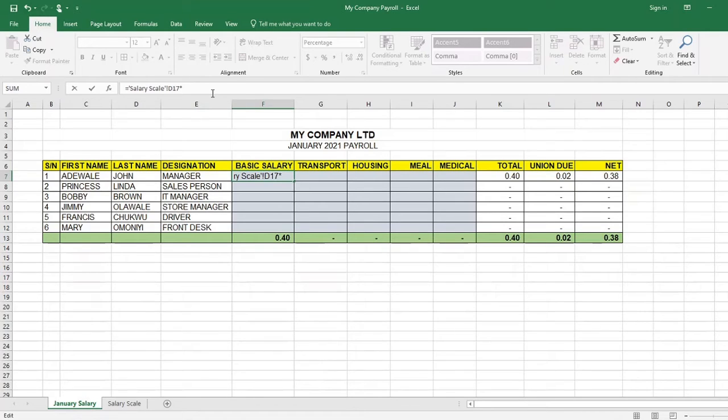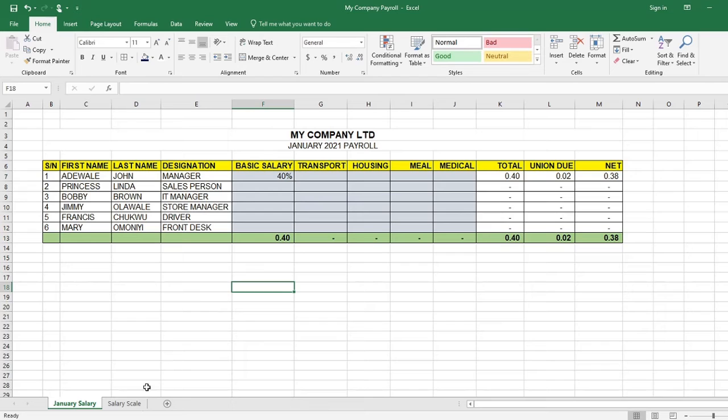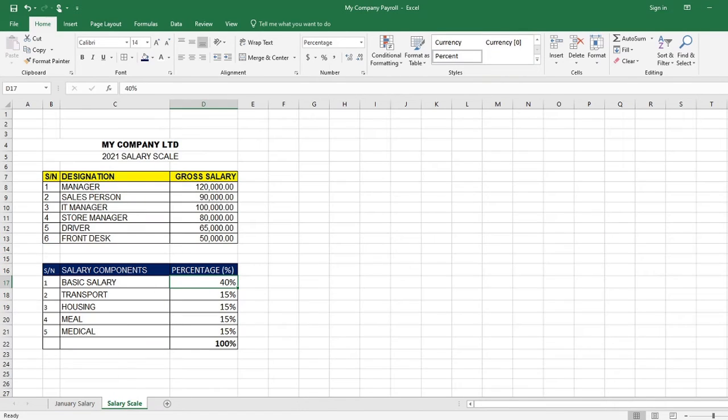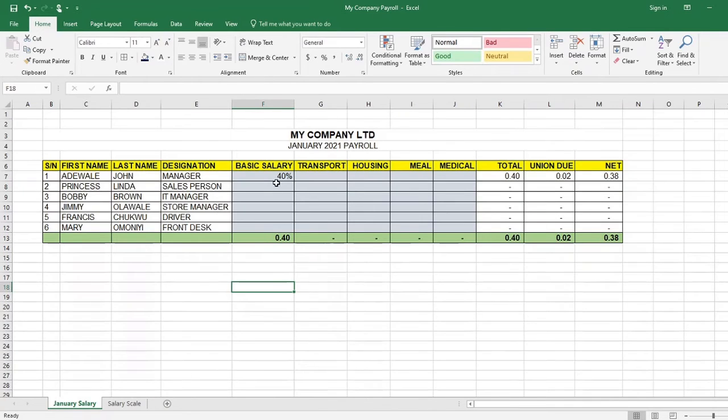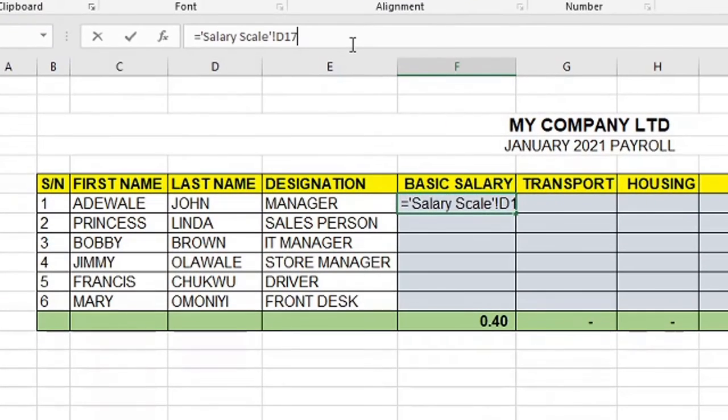Now we need to complete the formula by saying times 40% of what? The manager's salary. Now I will escape this first and see the name. Obviously we're still on the salary scale sheet, and the cell now is cell D8. So that is where the figure lies, cell D8. So we go in there and continue our formula like so, times, again we put the name of the sheet in quote, salary scale, close it, and exclamation to tell you the name of the cell D8, like so.